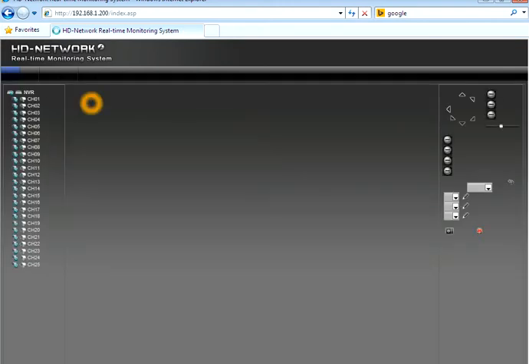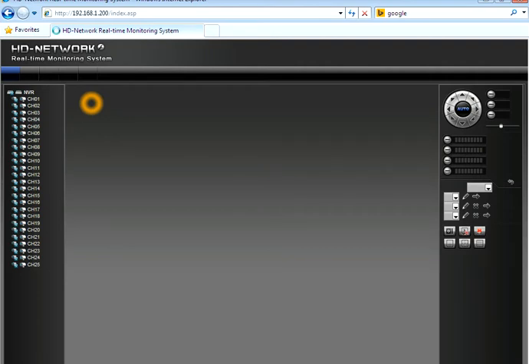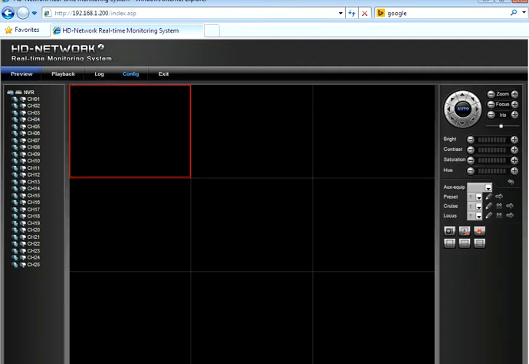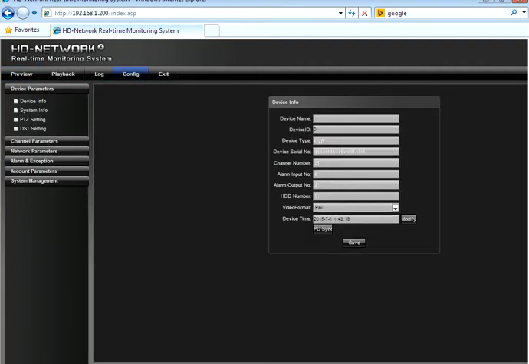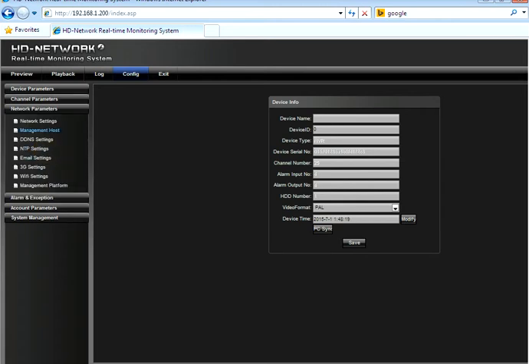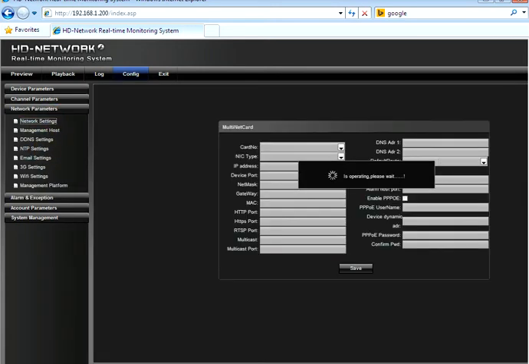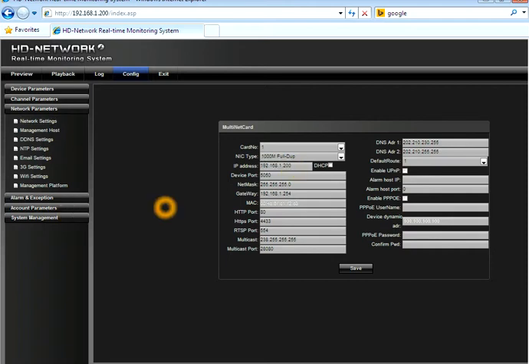Let's go back to network configuration, network, IP addresses. Okay, so now we've got IP address 200. What we need to do is port forward a few ports in your router to this IP address here.